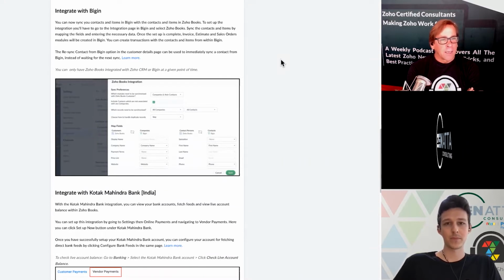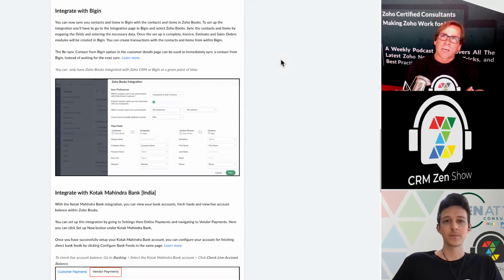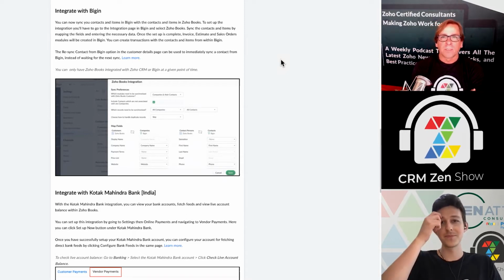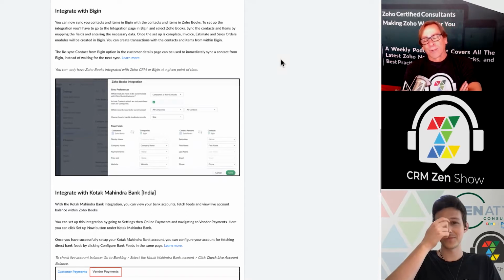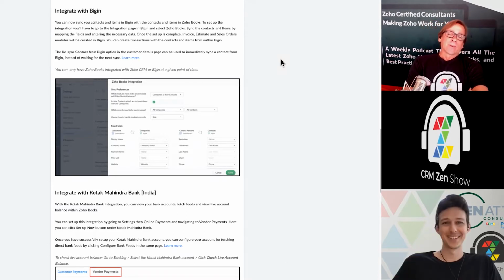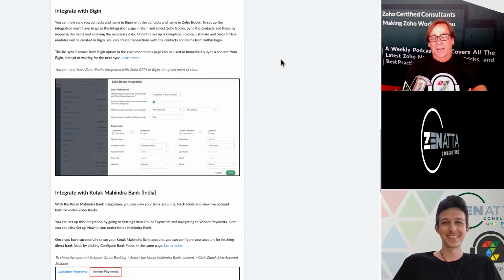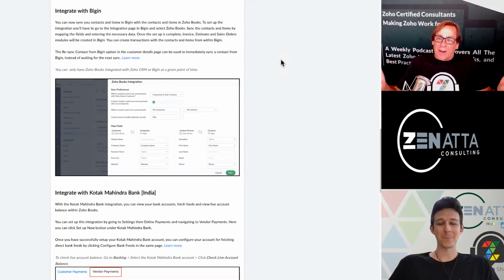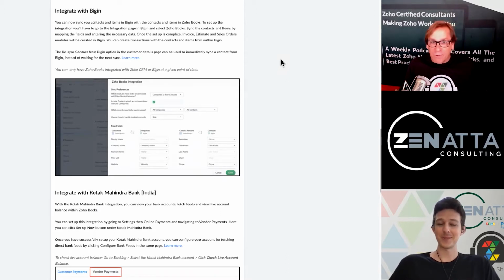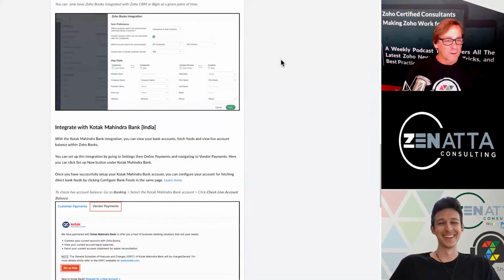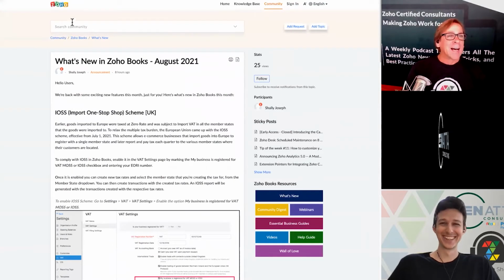Bigin is getting, I don't know. At first I thought, okay, this is the sales team, it's the light version. Then there's a part of me that's thinking, is this just the Zoho CRM version 2021, and they're just slowly building it out and adding all the features and building a whole new CRM from scratch here, and then eventually they're going to deprecate CRM. I don't know. Is that the evil plan? I don't know. Or the good one. Put your tinfoil hat on. I've got theories.